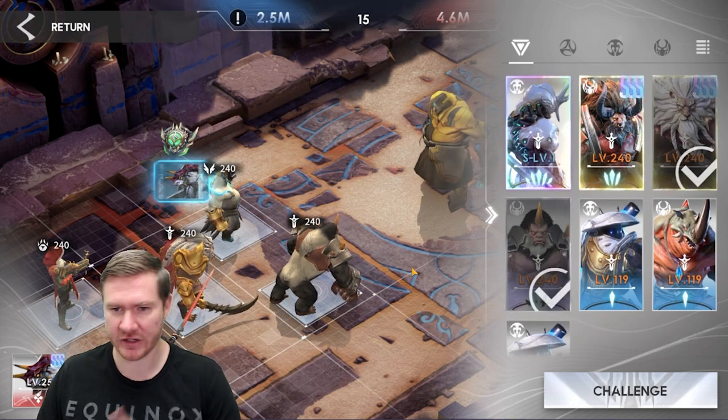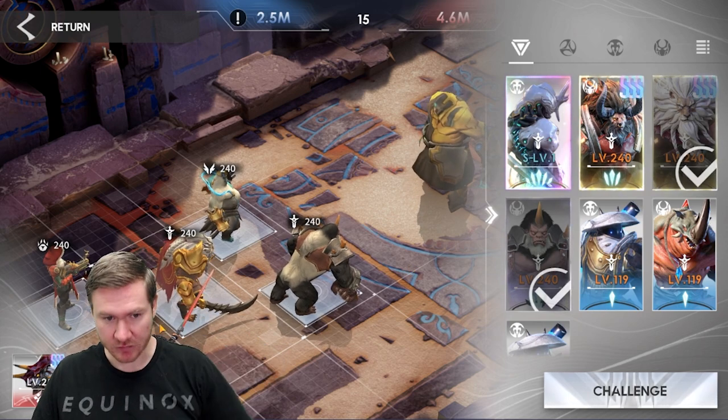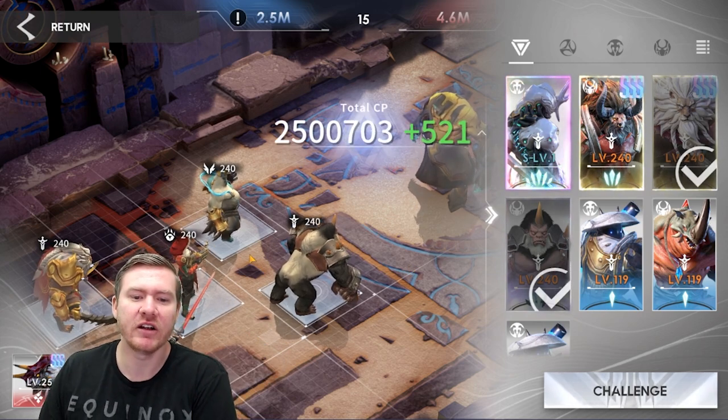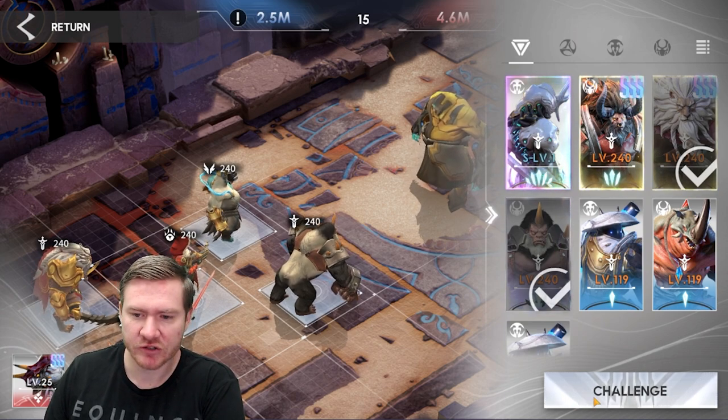I've tried Artis in here. We might try him again at some point. I like to put Leo backline here because he's getting the attack bump. And then I like to leave Bailey back there. So we can just run it like this.